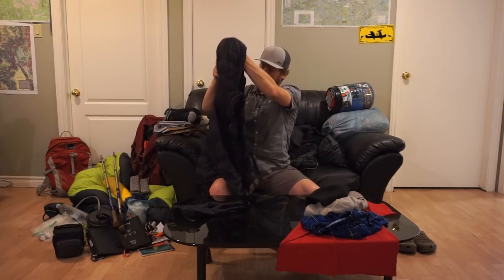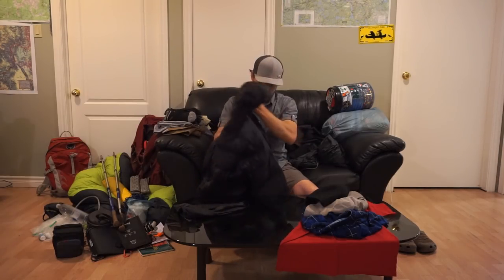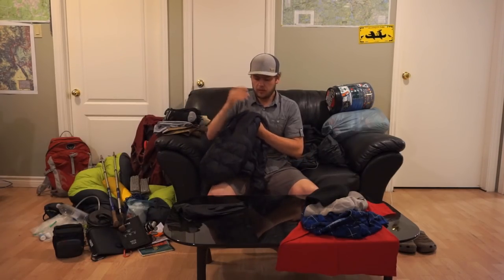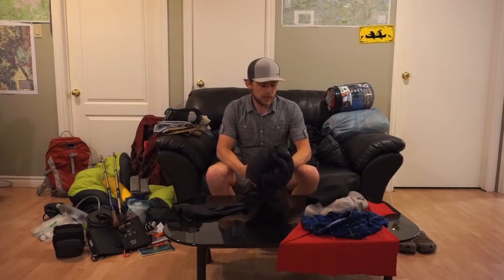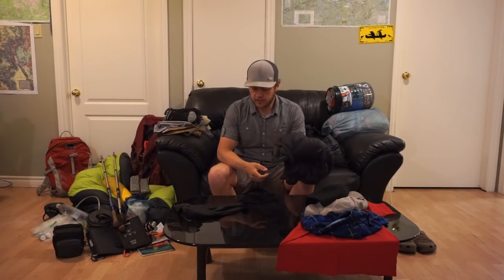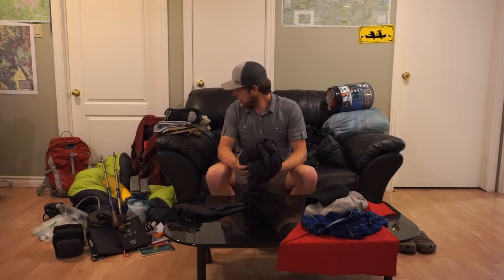It's got the little hoodie on it, and the hoodie stays nice and tight to your head, so when you're moving it moves with you. And that's very important sometimes. I wear this thing all the time, all winter. I'll just throw a long sleeve shirt on, throw my down jacket on, walk out the door, I'm good to go. So that's basically all my clothes. Now, like I said, that's probably a little bit of extra clothing, especially because I have my down jacket too. If I need to get warm, I can definitely get warm with this thing.